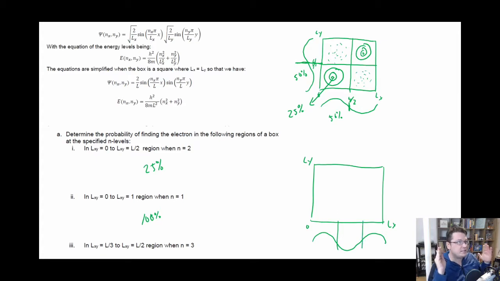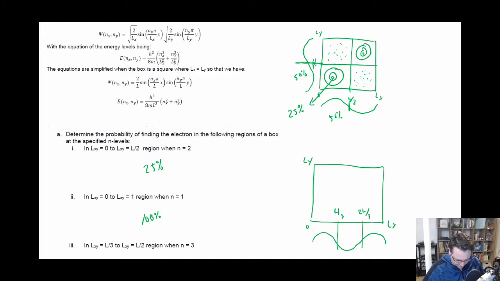Because in a particle in a box, we're looking at a very simple sine wave in these cases. At each point, it's just simply going to cut it up. So this is L over 3, and this is then at 2L over 3. So 33%, 66% of the length of the box. It's always going to be cut up perfectly. Each region is going to have, on its own, the same amount of area, so to say.